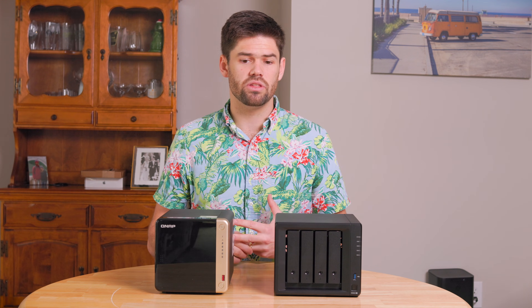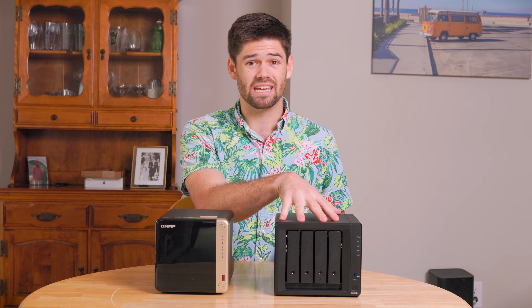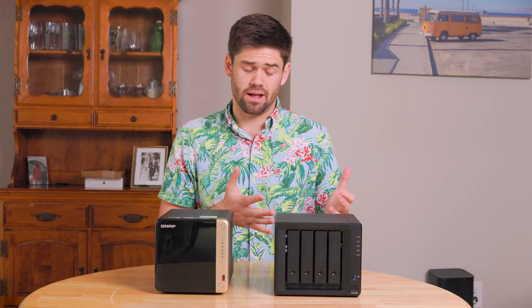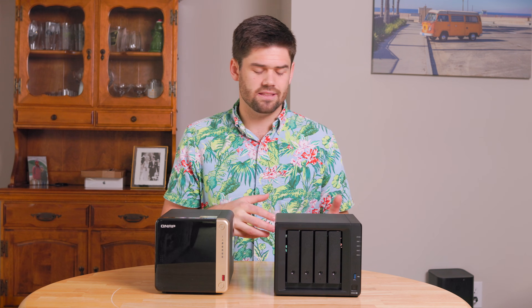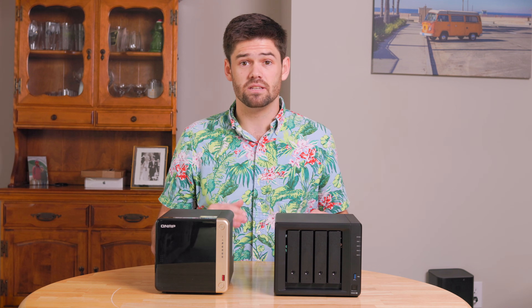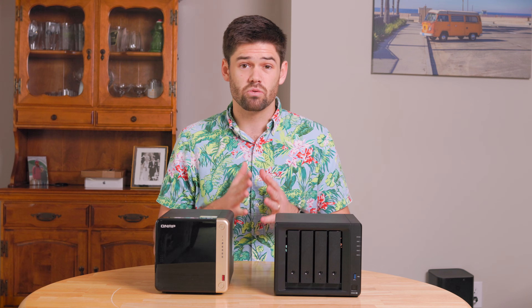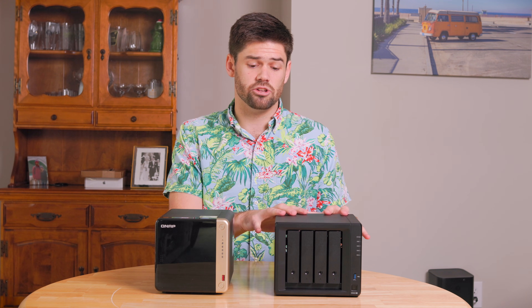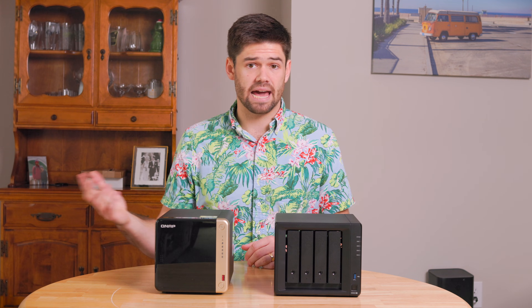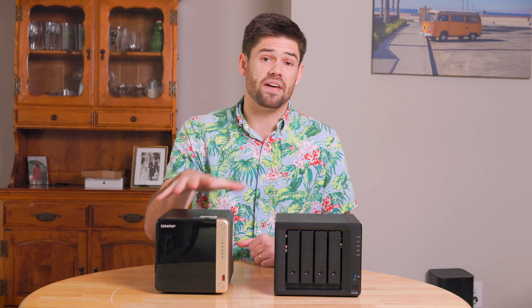For business users I would highly recommend Synology. You've already got the budget, and having security and a single source to manage everything matters more than saving a little money. You're probably not transcoding, so Synology is really your great office file server with additional capabilities. It's a lot easier to set up backups, snapshots, and the basic things to keep your NAS secure in Synology DSM, and it has powerful features including the ability to back up Windows PCs on the network and soon even Mac and Linux machines, all through Active Backup for Business.